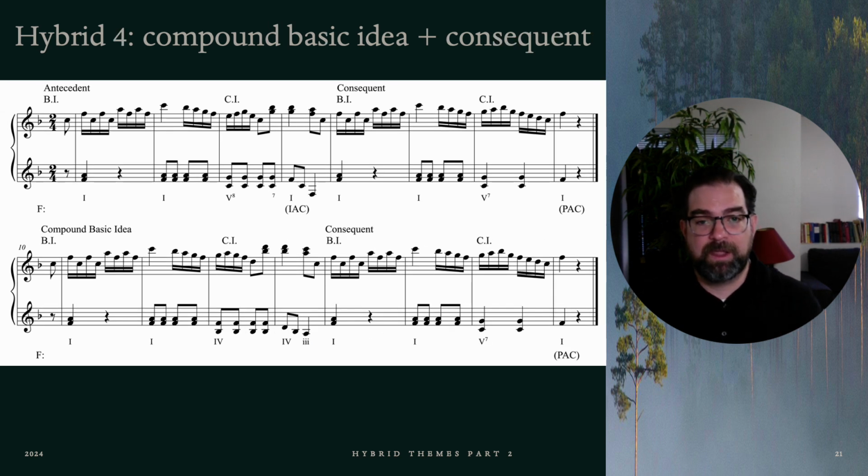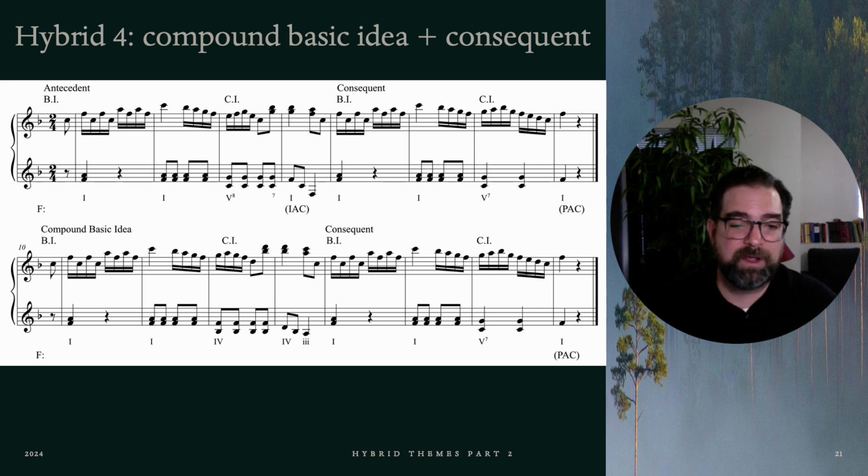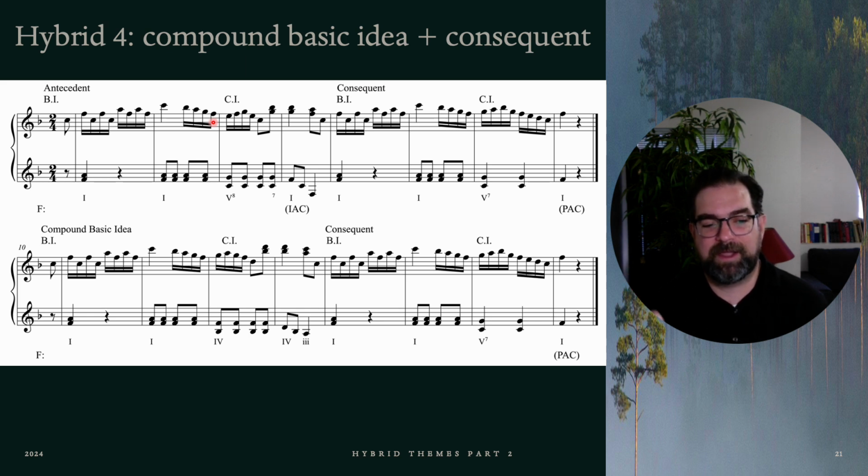Alright, let's look at hybrid 4, the compound basic idea plus the consequent. So again, here's your period. Now we have a compound basic idea, same as the previous one, but here I copied the consequent phrase from right here. So you're going to get here a hybrid of this period structure and sort of a sentence structure in a way. This becomes somewhat sentence-like because there's no cadence here. So we end up having a compound basic idea and a consequent.